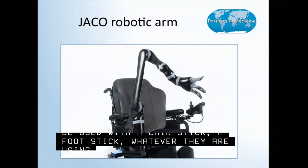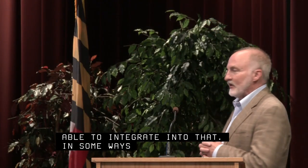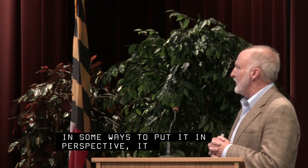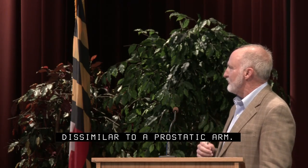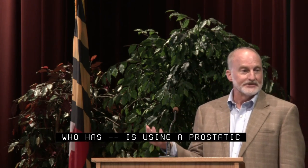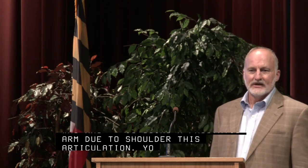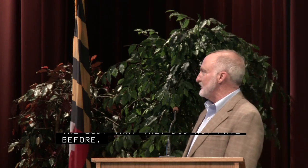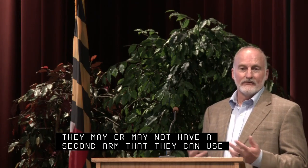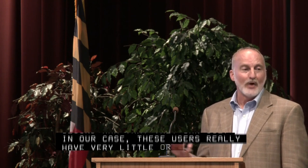In some ways, to put this in perspective, it's not dissimilar to a prosthetic arm. If you think of an individual who is using a myoelectric prosthetic arm due to a shoulder disarticulation, you're giving them grasp and reach on one side of their body that they didn't have before. They may or may not have a second arm naturally that they can use. In our case, these users really have very little or no use of their upper extremities at all. So we are giving them an arm and a hand for reaching and grasping, just like if we were using a prosthetic.